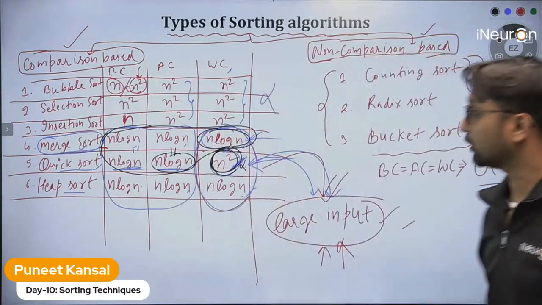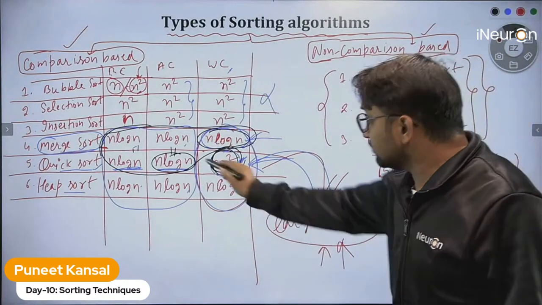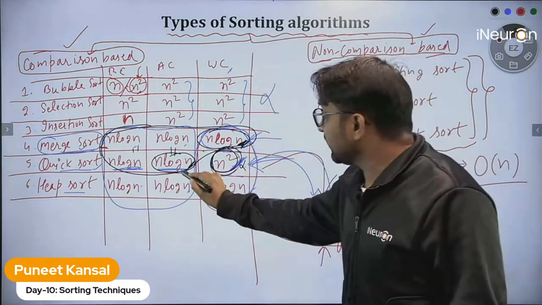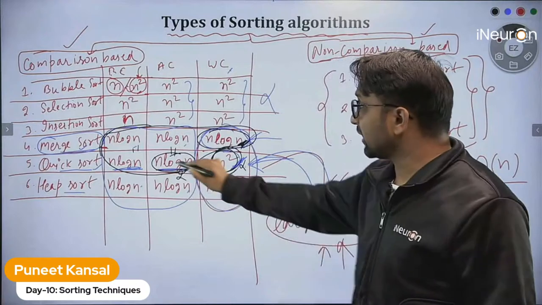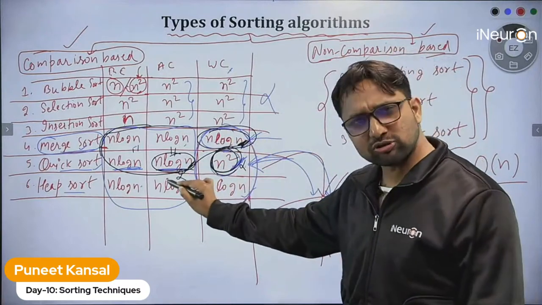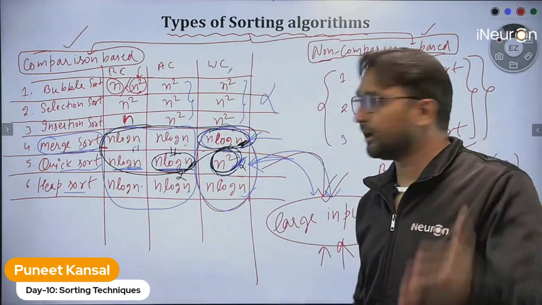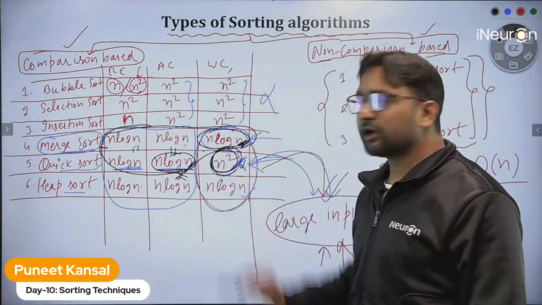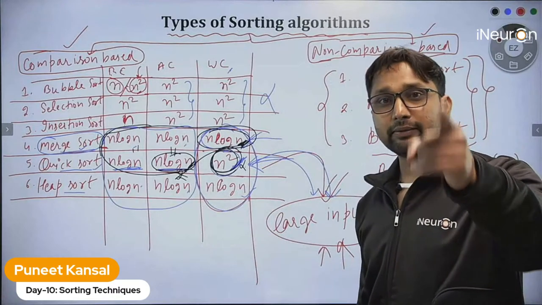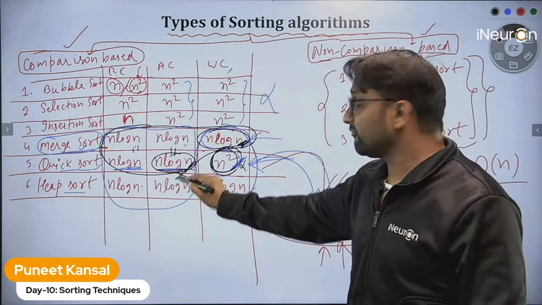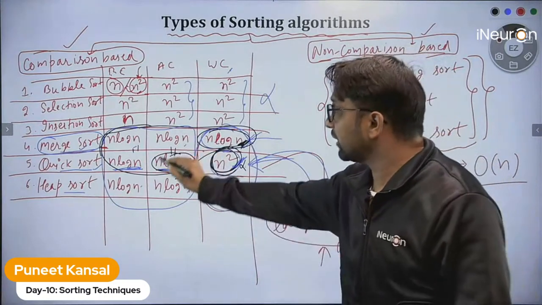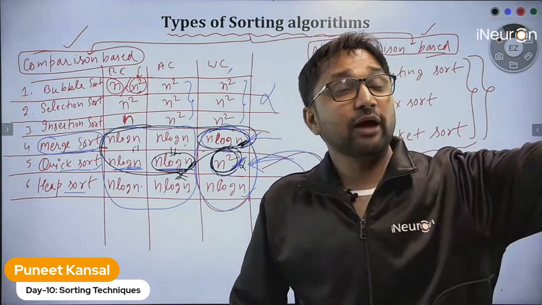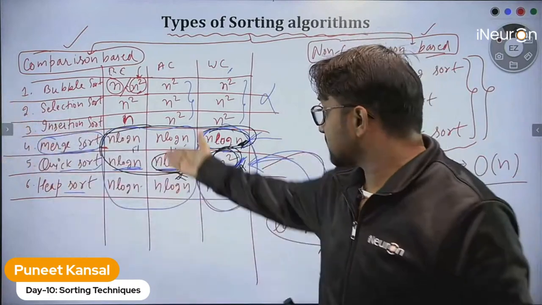How can you say that quicksort is the best sorting algorithm? The reason is that asymptotically these are equal, but this will take half of the time as compared to this. 2 is a constant in asymptotic notations. We have already studied that we can remove the constant factor, so we can remove the 2 here. Both belong to the same class n log n asymptotically. But if you're not looking asymptotically, this will take half the time. Why half the time? Because this is not comparing half of the elements with the other half, and this one is comparing.